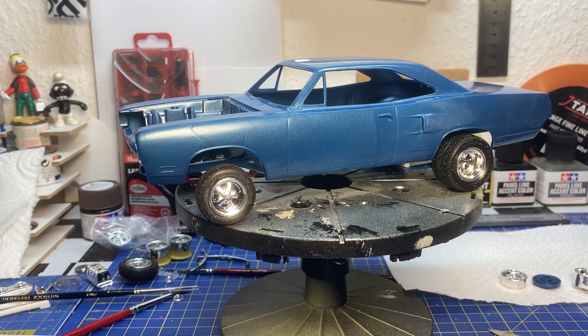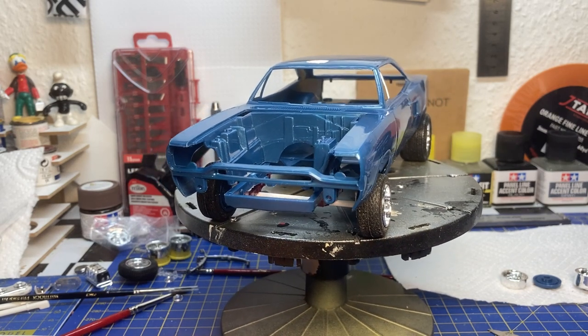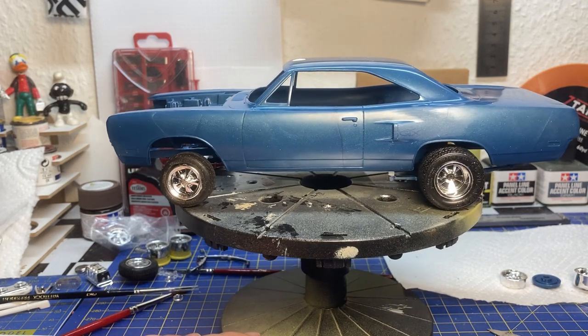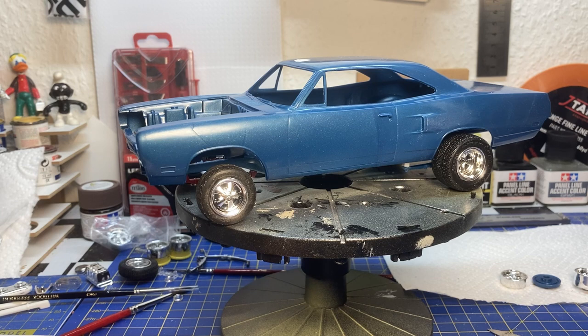I think this one will be perfect for my street build. There's actually not so much visible progress but actually a lot of work has been done. It's getting ready now for painting the bottom plate of the car. I'm just waiting for the weather to behave because we've had a lot of rain and today it was almost storming, very windy. I have to paint out on my balcony, so I'm just waiting for the weather. I'm also waiting for the engine — I had to remove some old color. Next time there will be some more visible progress.